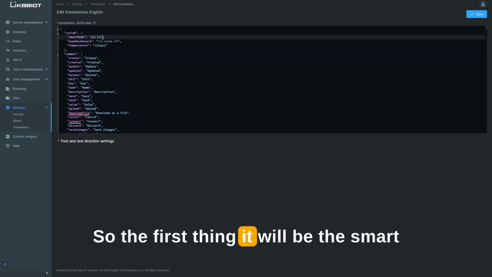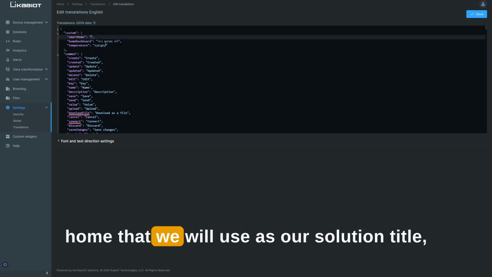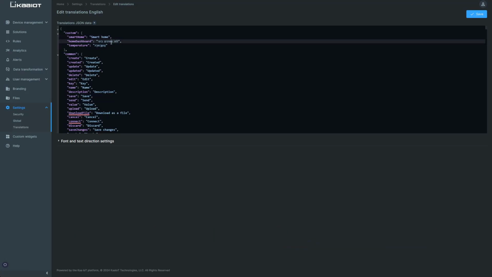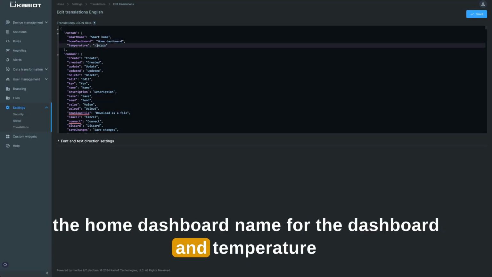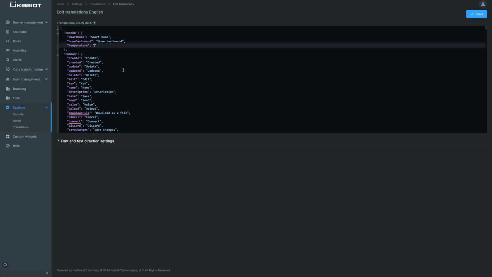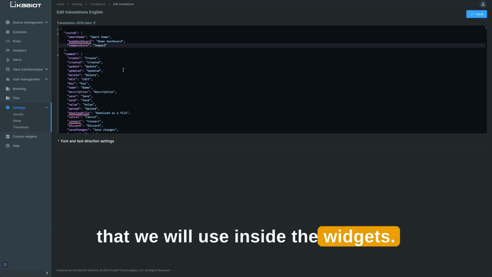So the first thing it will be the smart home that we will use as our solution title, the home dashboard name for the dashboard, and temperature that we will use inside the widgets.